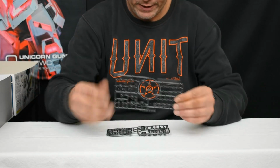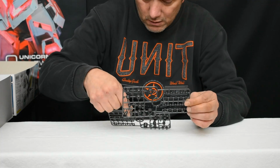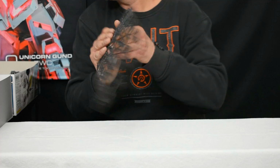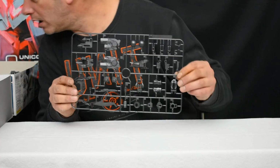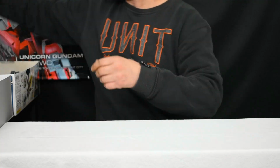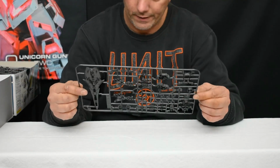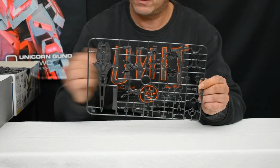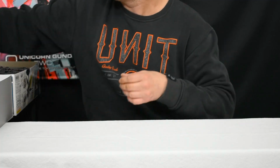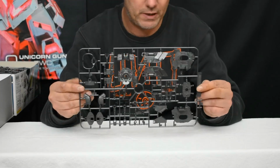And here we've got Runner H. These are the booster pieces. Looks like some polycap pieces. Got Runner M, two of those. These are the inner frame pieces. And we've got runner, where are you? Runner L. Inner frame pieces, as well as some of the shield pieces here. And final runner, yep, is Runner K. Some more inner frame pieces.